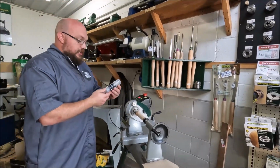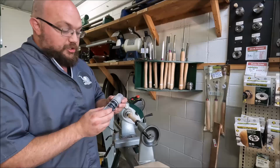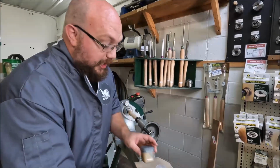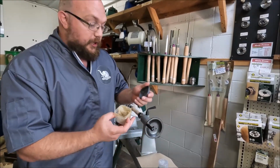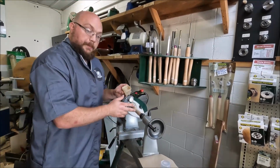Now this is a really neat product because not only will it finish your piece, but it'll actually polish it at the same time. So it's a combination of waxes and oils, but also pumice, and pumice will do the polishing. A lot of guys are making something very similar themselves. Now this works really well, but the small issue with this is it can be a little bit messy to use. You dip your rag in and you work on your piece.